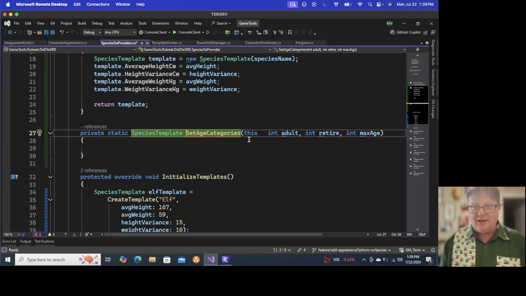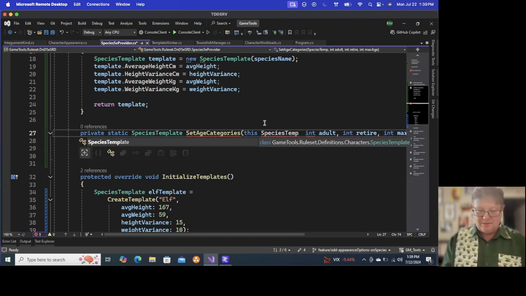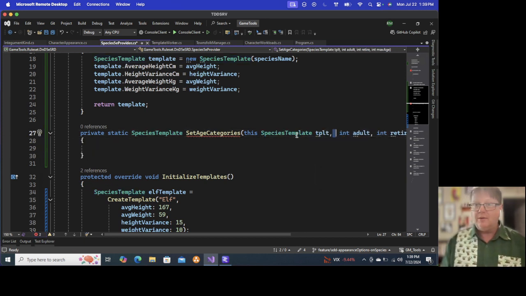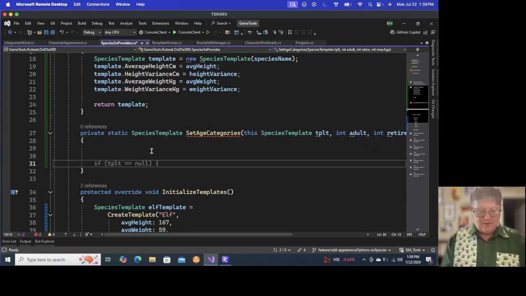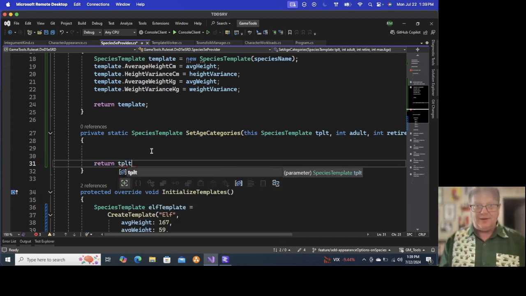I have to set that. This species template. TPLT, because I can't type template consistently. Return TPLT.